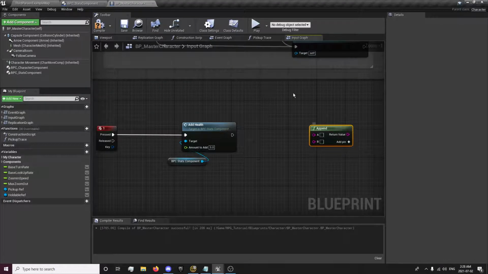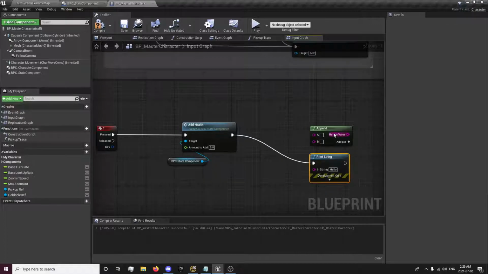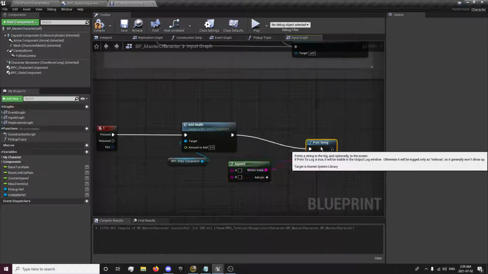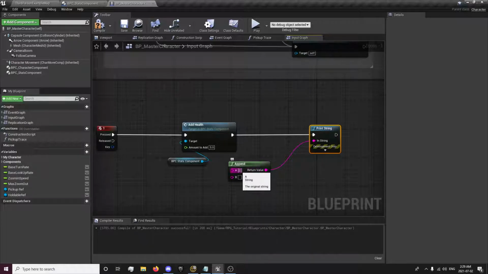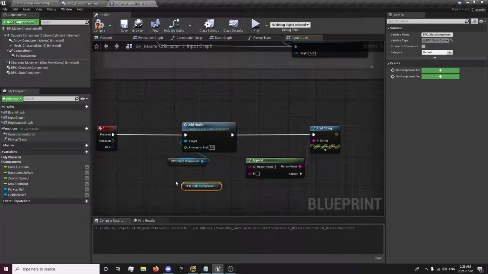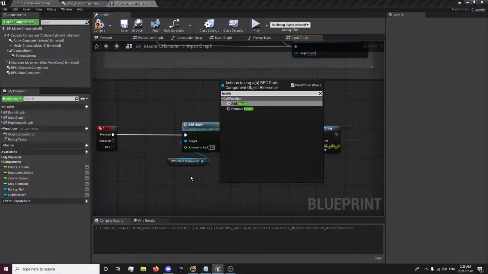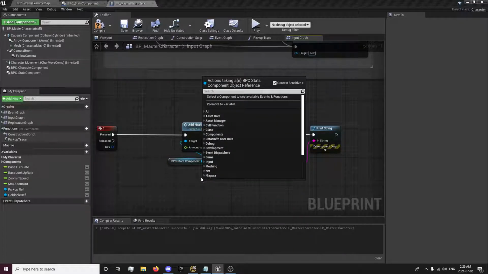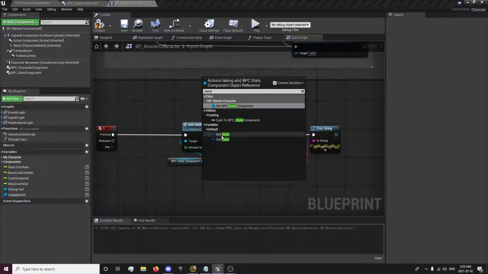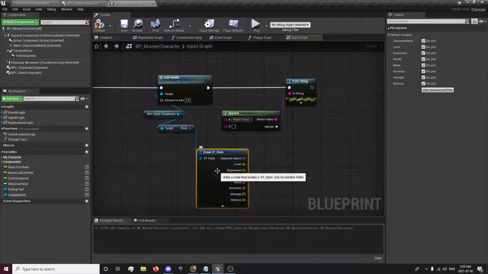I'm just gonna append function. This is a pretty useful one where you want to output multiple values in a print string. So we're gonna grab a print string, I'll plug that into there, and what we're appending is health value, and we'll get our stats, break them.